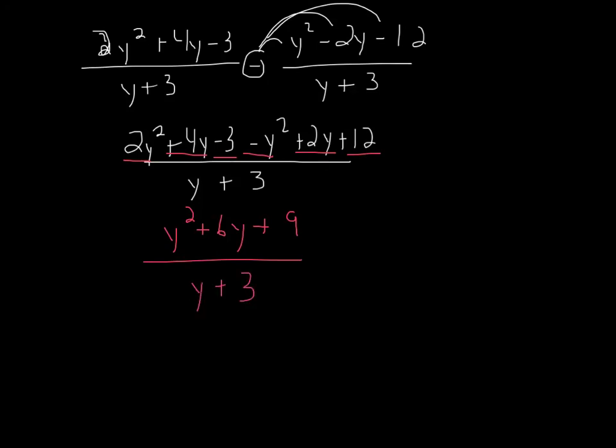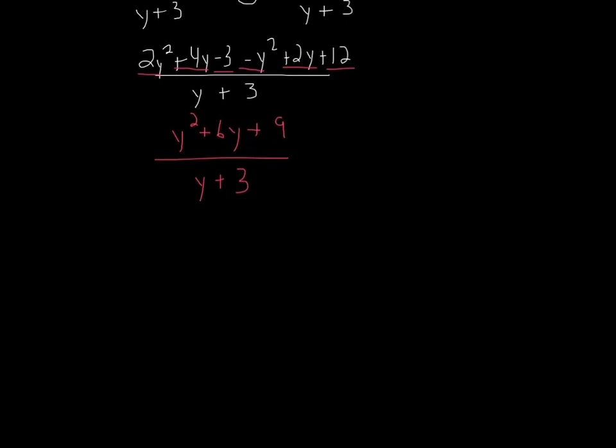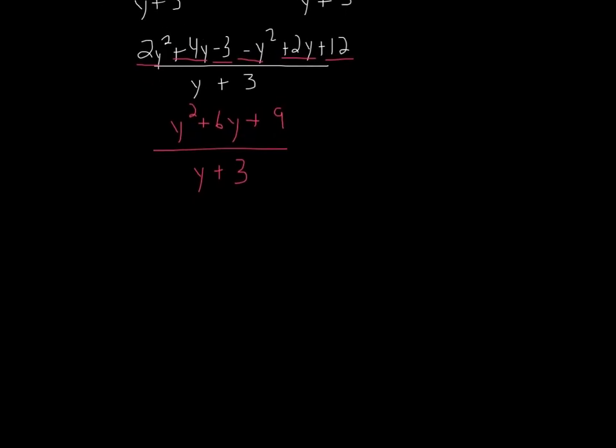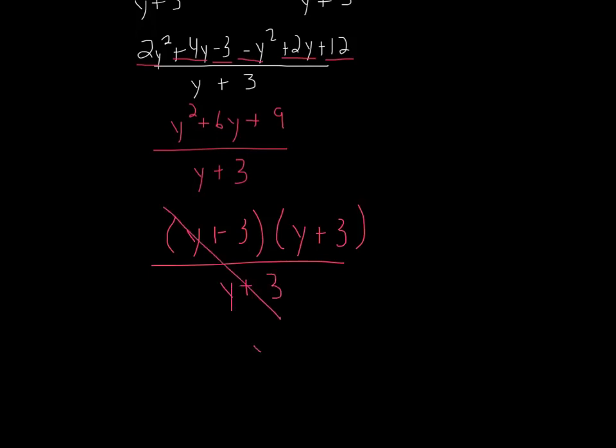It looks like we can factor there at the top. Hopefully you realize that that is a trinomial square. If not, hopefully you just realize that you can factor it. For a trinomial square, you take the square root of the last term, 3 and 3, so this becomes y plus 3 squared. I'm going to write it as 2 of them just so I can show my reducing. And look at that, those two cancel, and we're left with y plus 3. Hopefully that makes sense to you guys. Go ahead and do all the work that goes along with it.